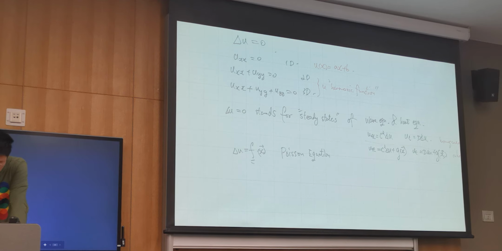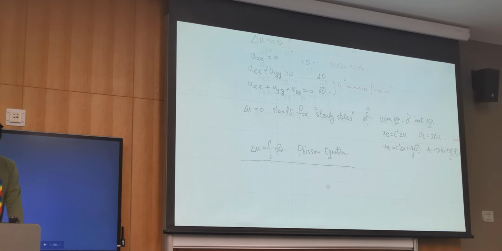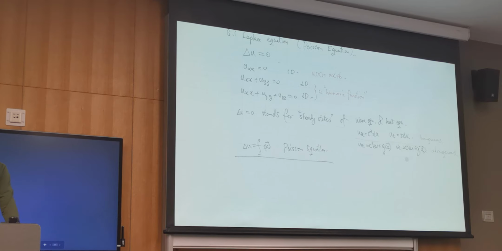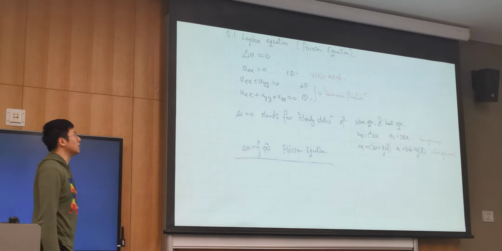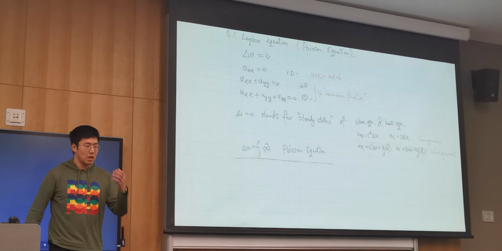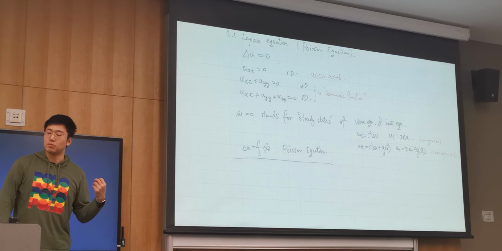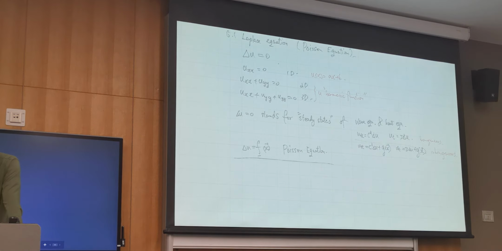Okay, this is the so-called Poisson equation. Before we move on, we have really illustrated the importance and our motivation to study the Laplace equation. But let's still use several examples to see why the Laplace equation is so important and how to obtain some very easy to memorize examples for that.